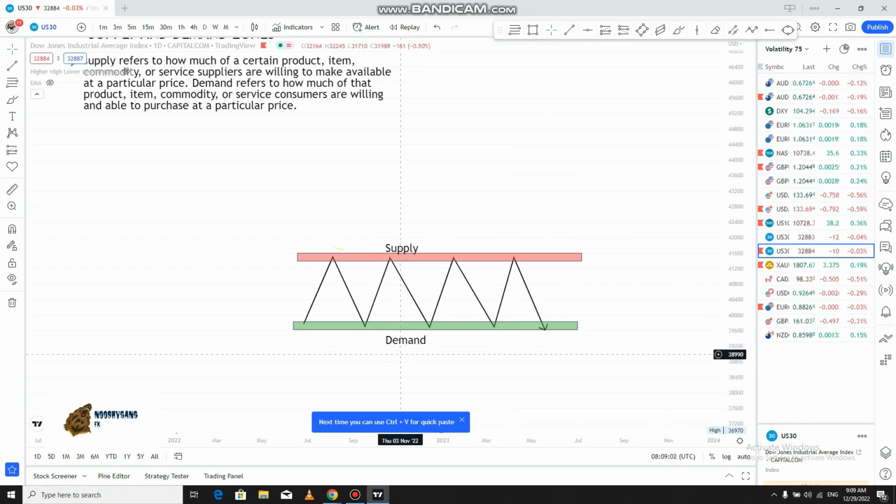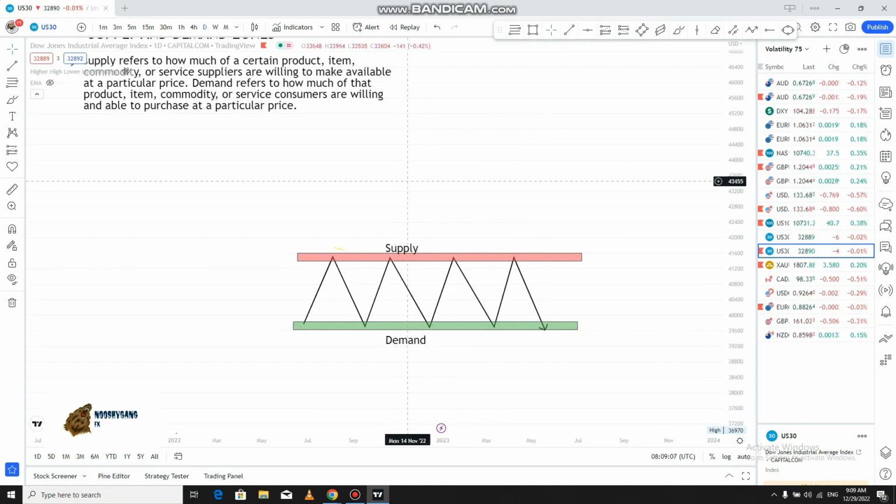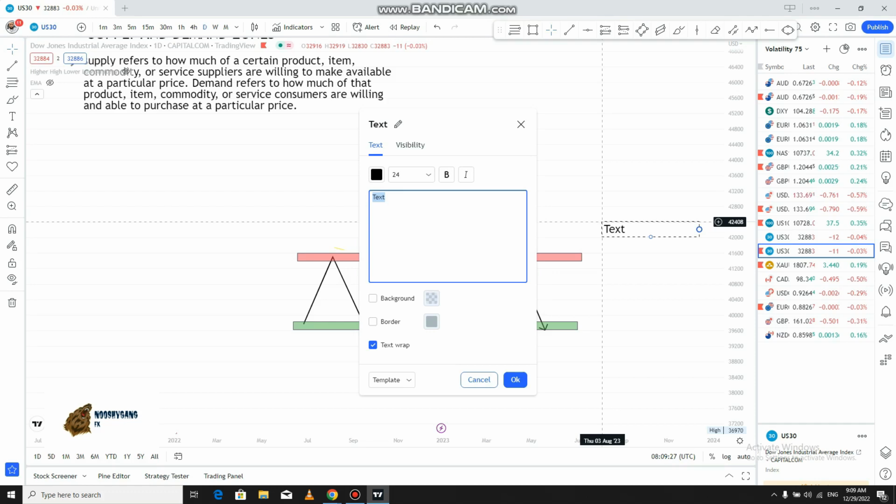All right, so you see inside this box, let's just say there's the current market, and this is what price has been doing over a very long run. Let's just say you do this on the higher time frame, because the higher time frame gives you a bigger picture of what you're doing. So there's the daily chart.